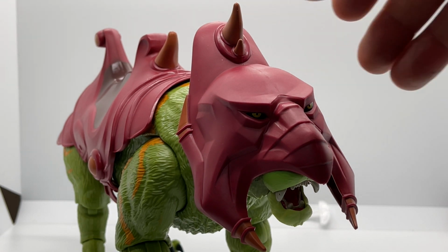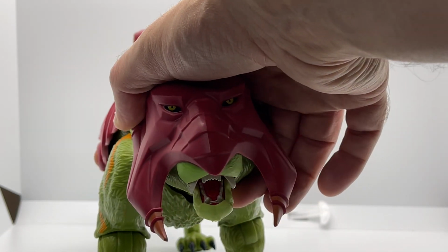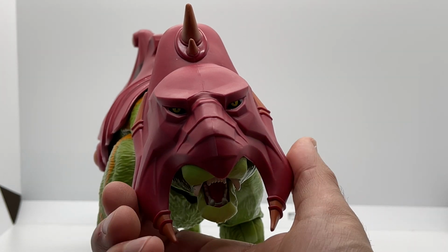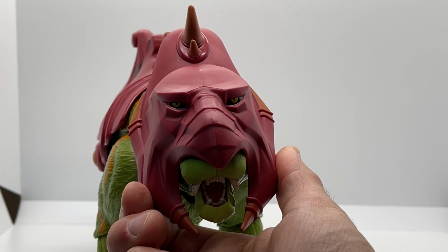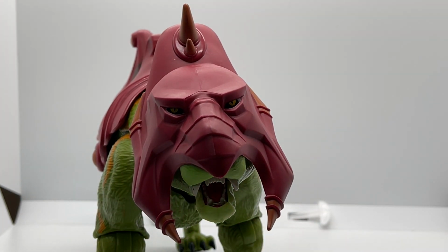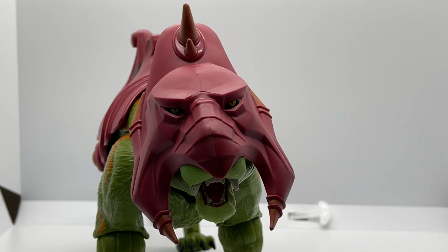Also notice that this is probably the most oversized mask that I've seen on a Battle Cat so far. A lot of the Battle Cats that I've seen are more form-fitting, and so for example, you'll get more of a look like this where it's more tapered, and I love the way that this flares out because it just looks like he is just a menacing force ready to take you down.